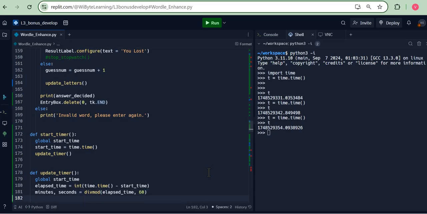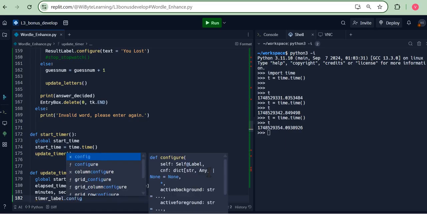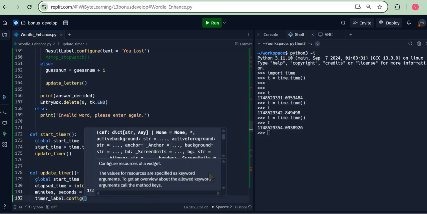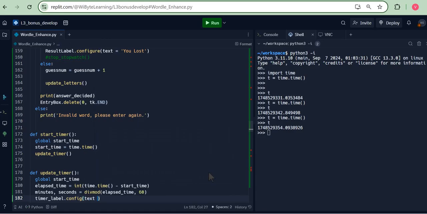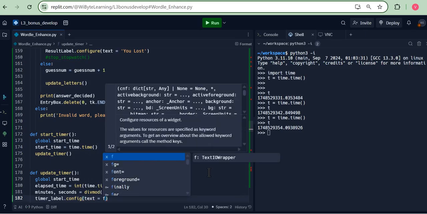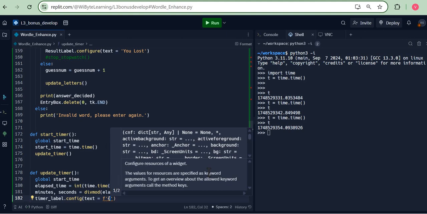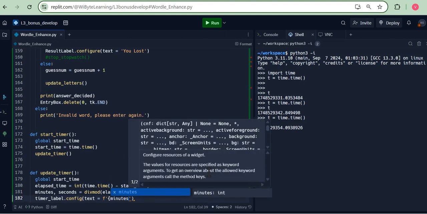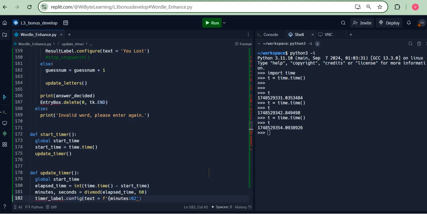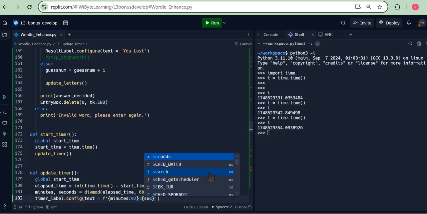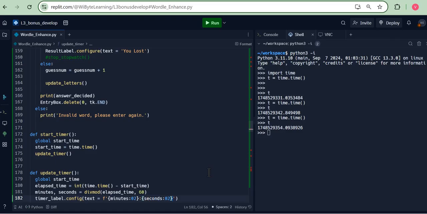Now, having done this, I already have a timer label. All I need to do is to update its text to 00.01, 00.02, and so on. So basically, every second that must happen. But I'm going to use something special. I'm going to use an f string for doing this, and we'll see why, because it's actually very interesting here. So I'm going to say minutes, 02, and colon, seconds 02. Now notice minutes and seconds are variables.